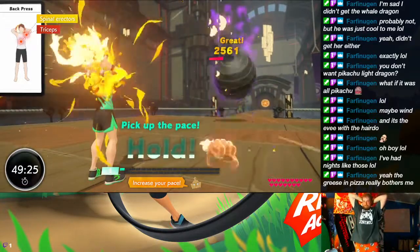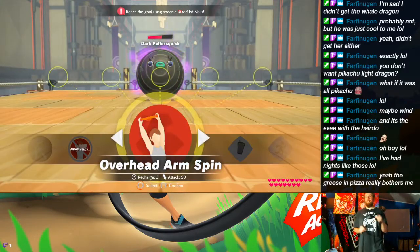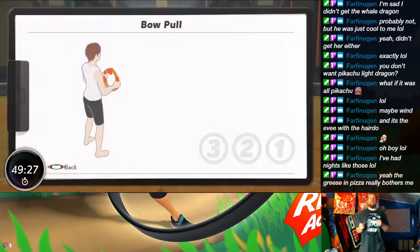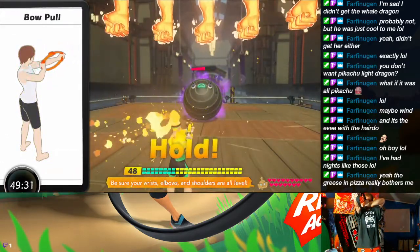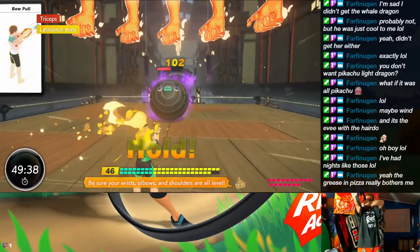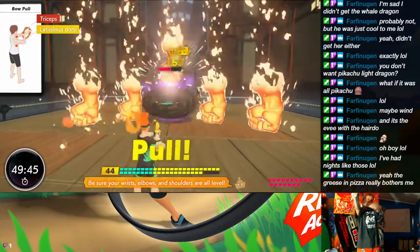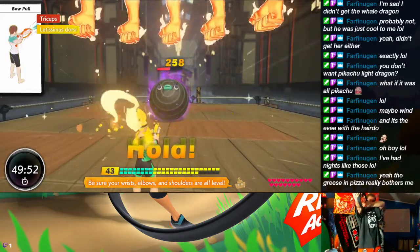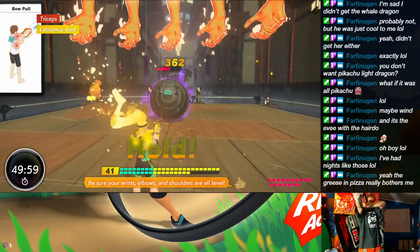Full stay back. Perfect. Good. That'll keep you going. Really? I did well enough to get another turn? Okay, it's not gonna be enough to beat him, but I need something a little more forgiving on my arms. Be sure your wrists, elbows, and shoulders are all up. Whatever the next fight is, I'm going to use a red drink on it to push myself over the limit.